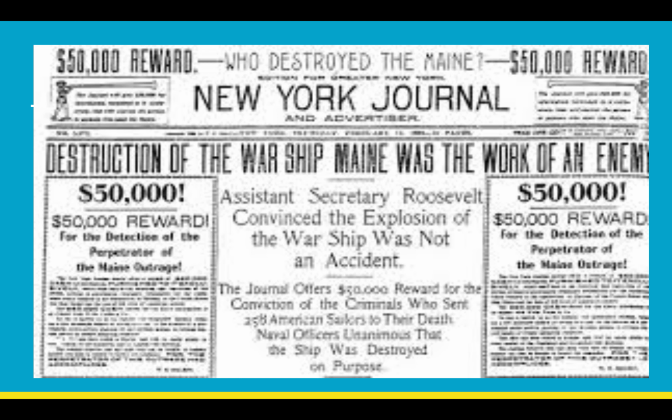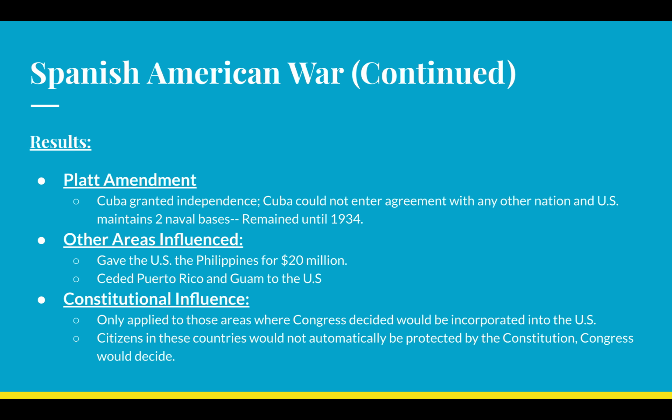The results from it were regained areas, and that's what imperialism is all about. We got the Philippines for 20 million bucks. You see there with the second bullet. We also got Puerto Rico and Guam, which are still parts of the United States today. And many of you probably have been to Puerto Rico before, maybe of Puerto Rican descent. The Platt Amendment, you see, grants Cuba its independence for a short time. We'll talk about Cuba, obviously, when we get to the Cold War period.